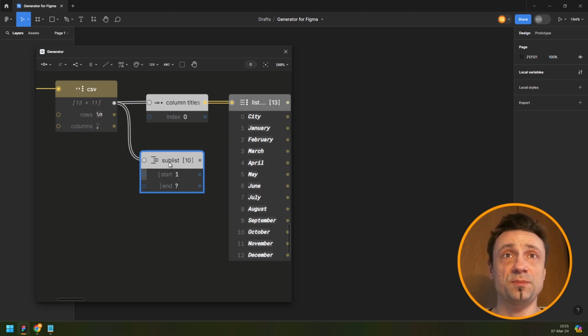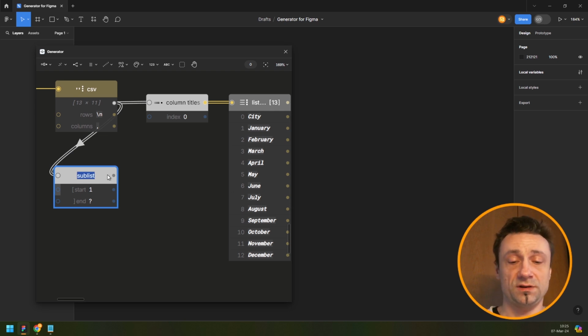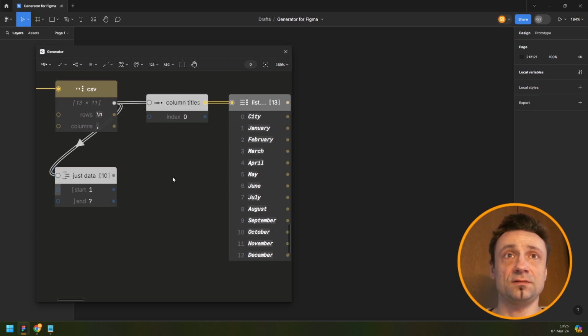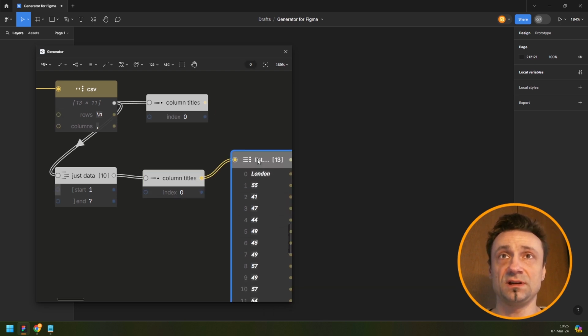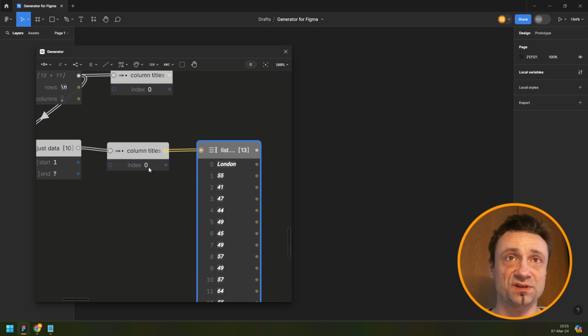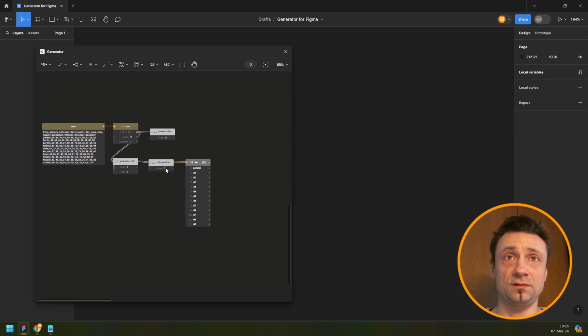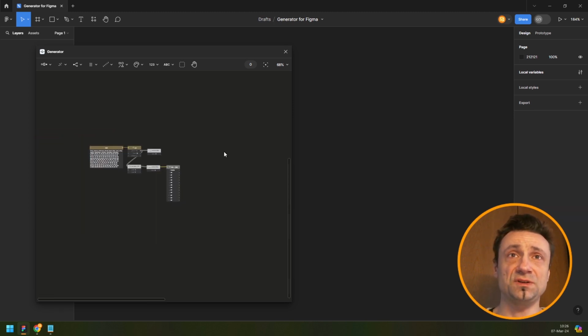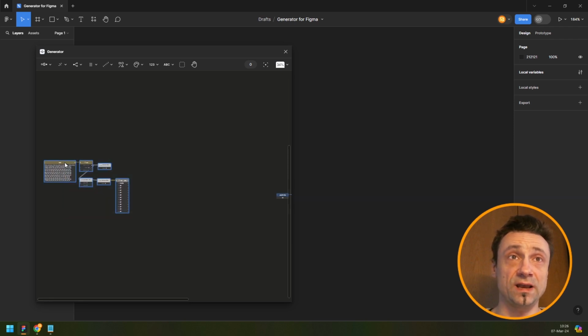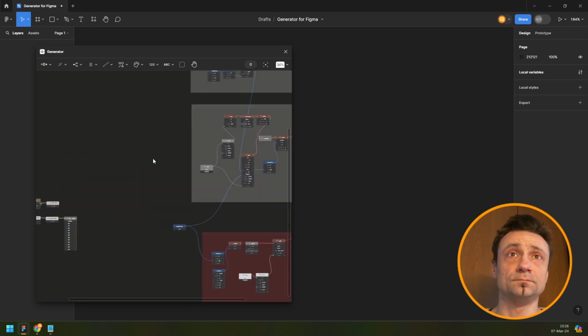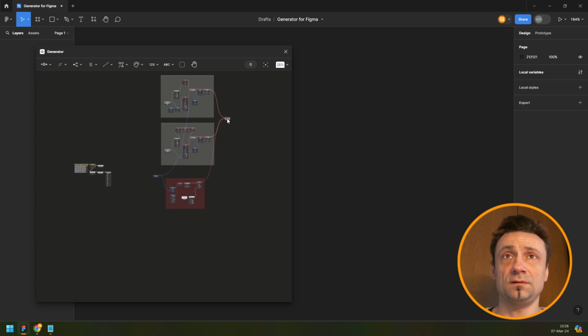But I just want to cut off the top, so I say start. I will even call this just data, because now there's no title. And now if I select from this list and look at it like this, now index 0 gives me already the first city. So now this table is actually the cities only. All right, now let me start with, let's say, city 0, and let me just plug these numbers into the first line that we have. That'll be the first city. Let me double click on this.